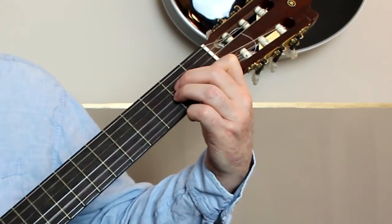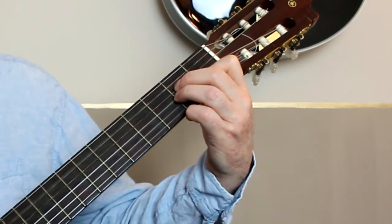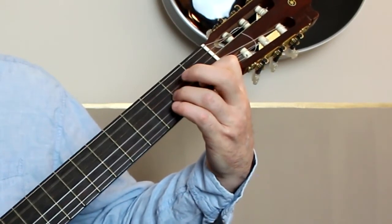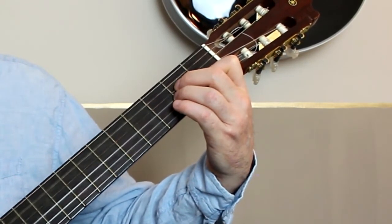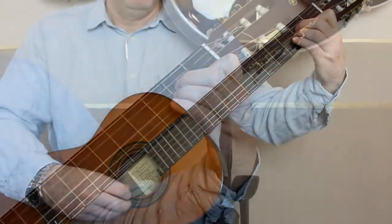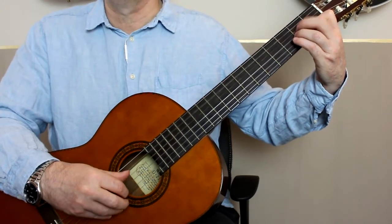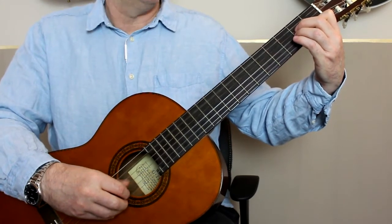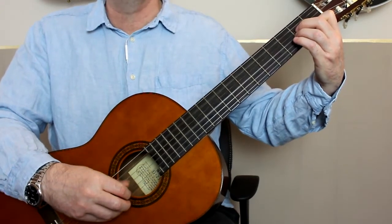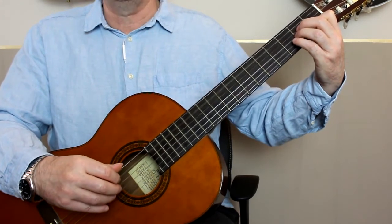Hammer on, hammer on. That's the pattern. And as we change chords, we use different fingers to hammer on. But the basic approach is just the same, irrespective of the chord that you play. Hopefully you can see that.